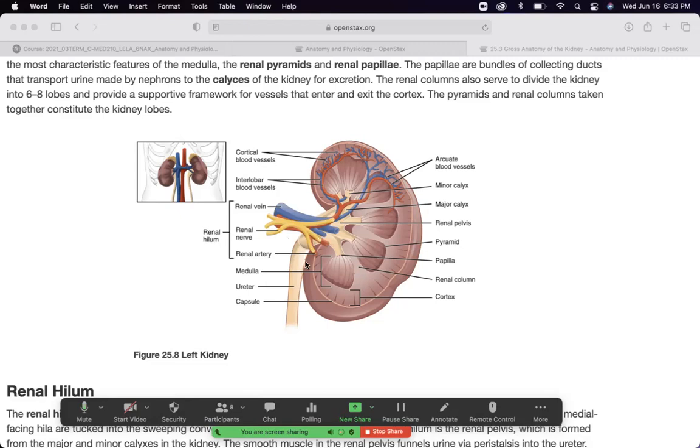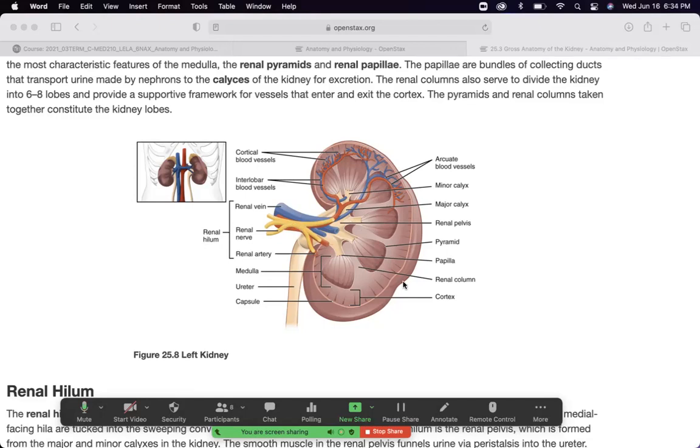So what's this stuff? Of course, from your kidney down here, that's your ureters. It's going to transport whatever urine the kidney makes down to your urinary bladder. You also have a renal vein and renal artery. For the exam and for the textbook, it's colored blue for renal vein and colored red for renal artery. Of course, you're also going to have a renal nerve, because wherever there is an artery, there's also a vein and a nerve. VAN: vein, artery, and nerve.